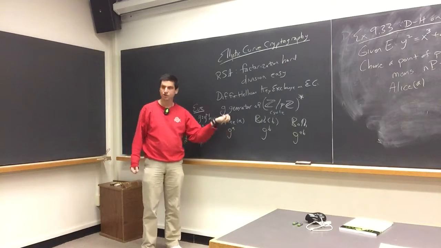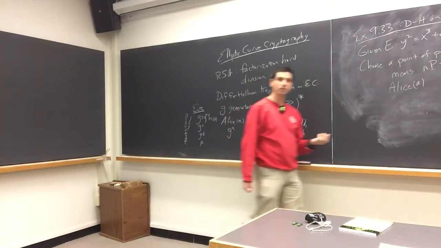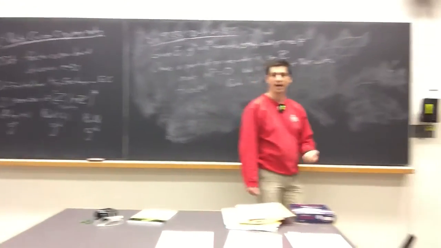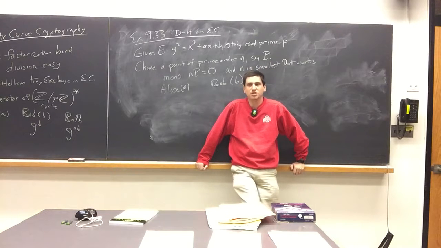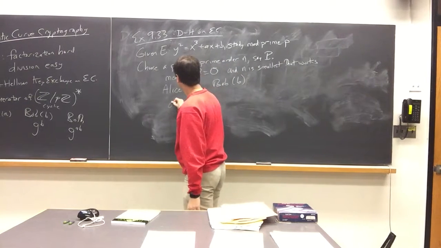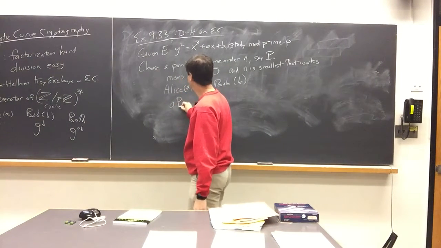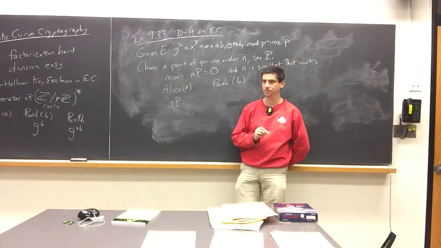And now we're going to calculate G to the A, G to the B, G to the AB. So we have to figure out what would be the analog on an elliptic curve. I can't raise P to the A power. What would it mean to raise a point to a power? What could I do instead? Multiply A and P. Big P. Yes. So we could do AP. This is going to be A copies of P. And that will be a new point.